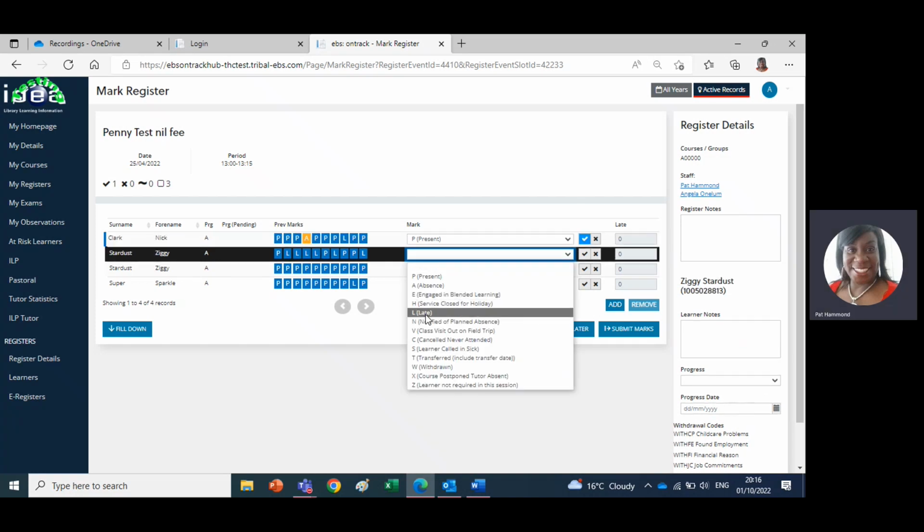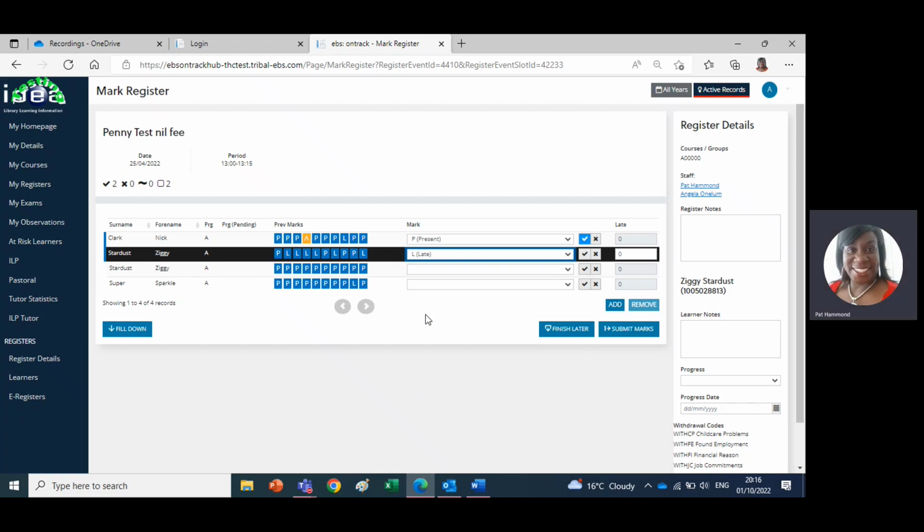So we select late from the drop down. In the late column, we'll insert 10 minutes, and with his row highlighted, we'll come down to the learner notes.